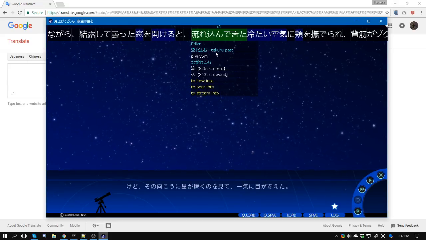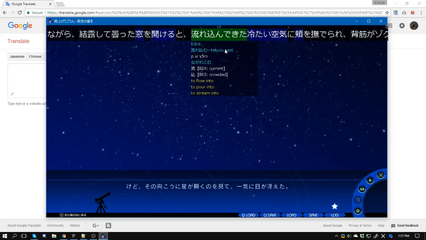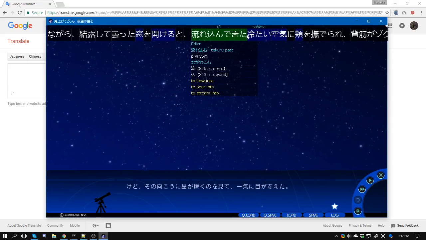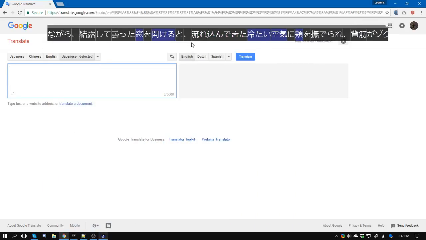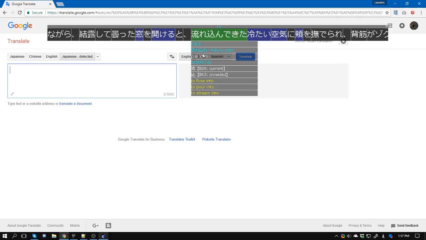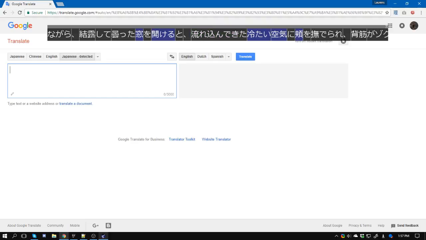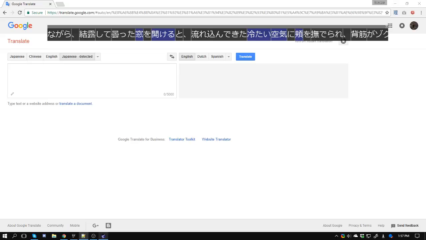And this is the deconjugator working, so it takes a bit of text that it's trying to parse, and it'll figure out what conjugations have been applied to it. So I'm not going to read this whole novel, it's just an example. This is tekuru and past form on the same word, so you can apply more than one conjugation on each other. I have an example sentence here which has quite the conjugation.